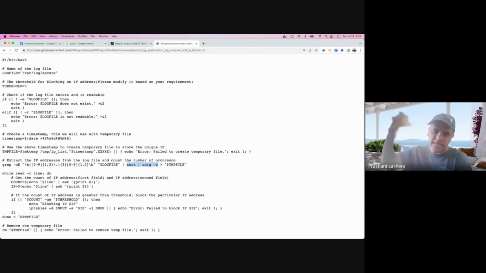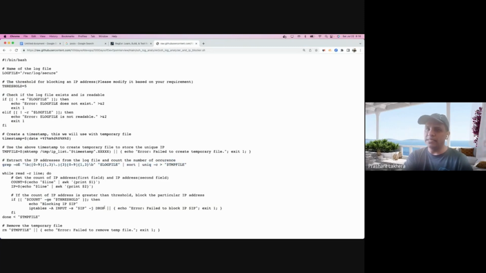But the main gist of this script is to understand this logic, like how to get the IP address, and especially this sort and uniq -c. You can devise some other approach, for example wc -l to get the count, but this is much more straightforward rather than writing all those complex things. Even if you don't want to use the regular expression, you need to do a lot of parsing, for example, the way we have built it, grep for that particular line, then the anchor sign, 0 to 9. We can do all those things, but this is a much cleaner solution.